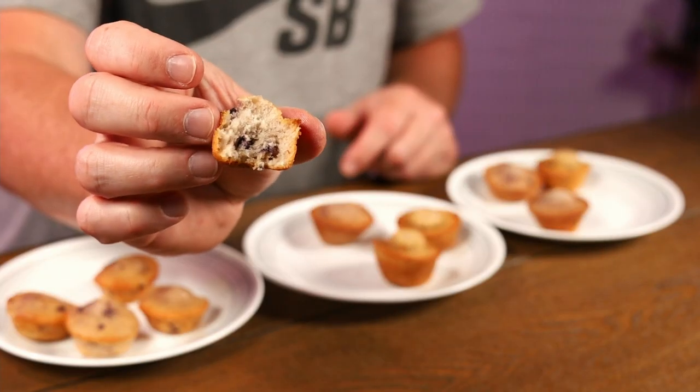Purple on the inside. Not a bad taste — doesn't taste as dry as it looks. Not bad at all. The Edemans — those were $2.34 a box, these are $3.29, with that little bump on the top there. So those ones are completely purple inside. I'll come back and compare them afterwards. Definitely a taste difference between those two, but I'm going to hold off on my decision on which one's better.